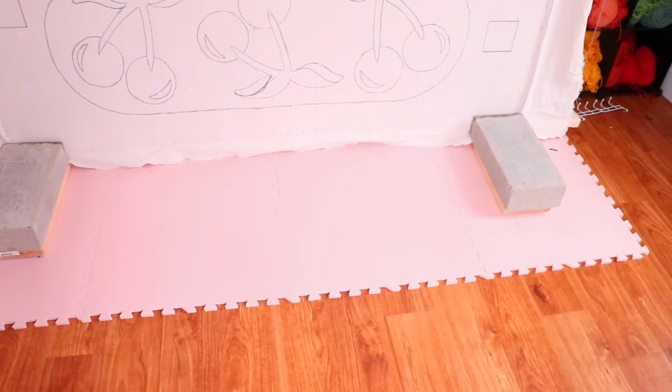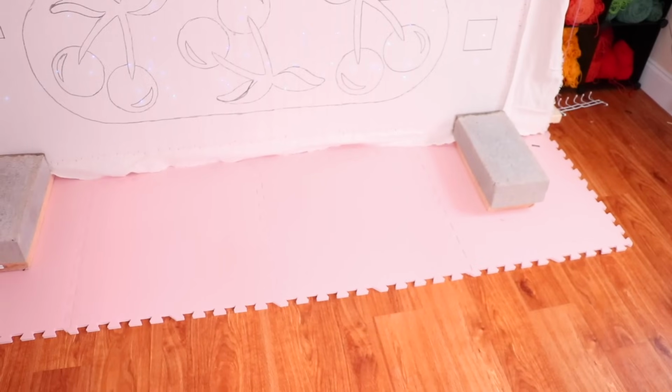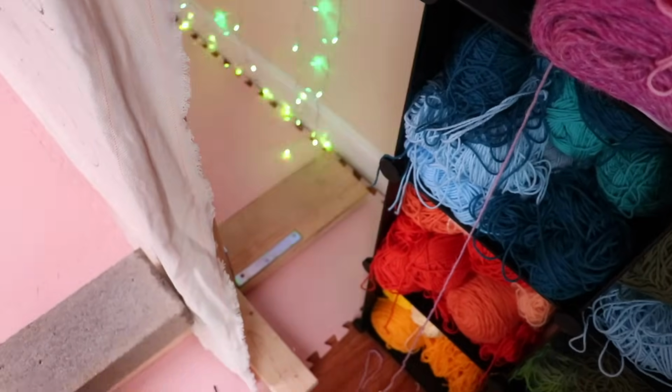But I wanted to show you that I brought in the cinder blocks. The cinder blocks are on the tufting frame, and I got the rest of these pink squares to complete the entire setup. So the squares are completely under the entire tufting frame.